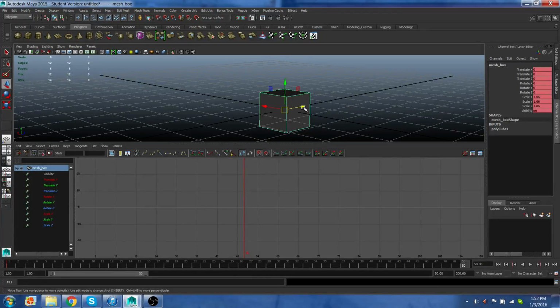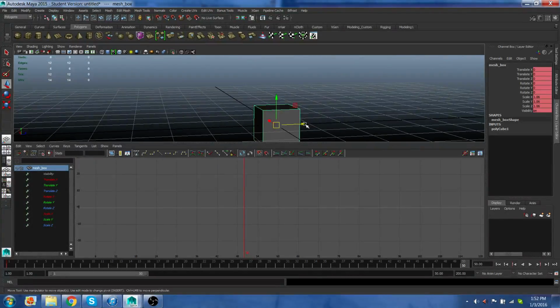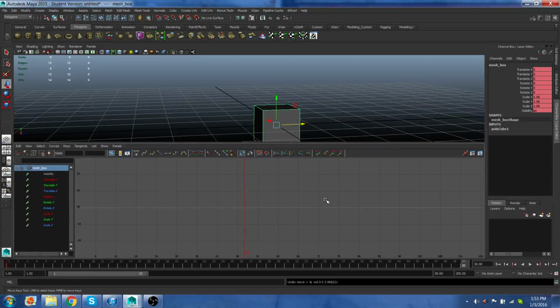And like most animators will tell you to do this, don't have the key active unless you know exactly what you're doing, because you can mess up a lot of things on accident. But if you know what you're doing, it helps speed up your workflow. So we'll say I moved it to there. But you'll notice there's no red line down here like there is on frame 1. That means that I didn't actually record anything. So Control Z, I'm going to move that back to center.